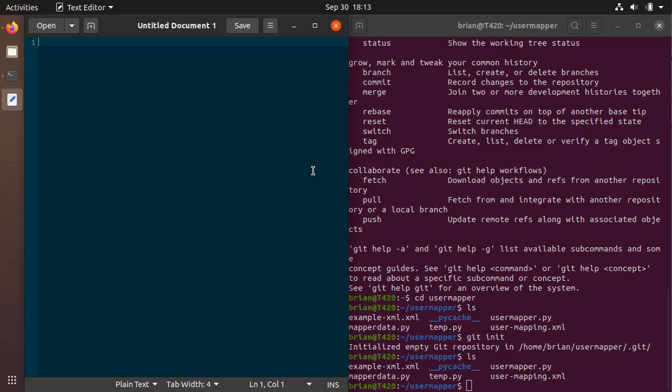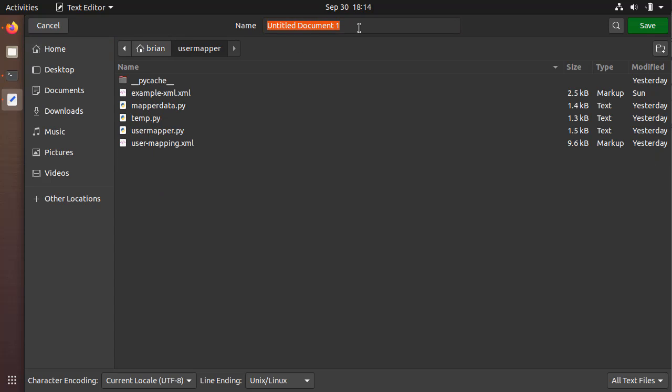The contents of the git ignore file are really simple. I just need to list specifically the names of the files and folders that I want to ignore. There, that tells it, please ignore everything in PyCache. And while I'm at it, I'm also going to ignore the output file because that's going to potentially change every time I run the program. And I don't need Git keeping track of that. And that's everything. So I should just be able to save this file in the UserMapper directory and call it .gitignore. It's essentially a hidden file.